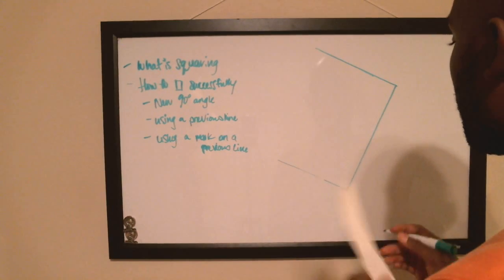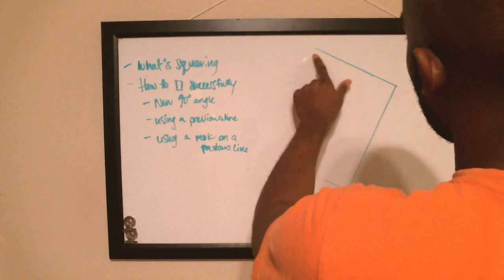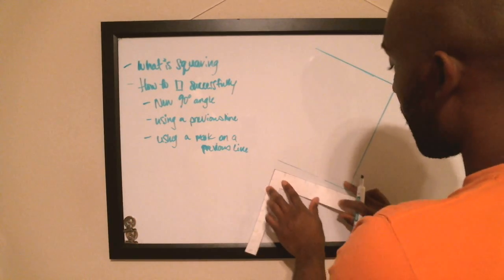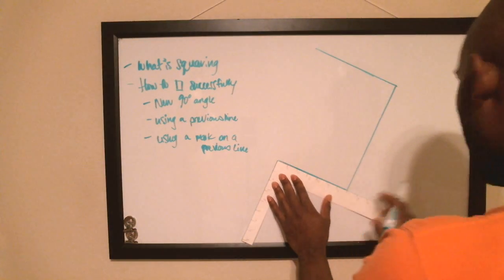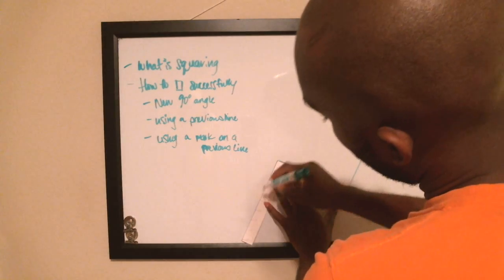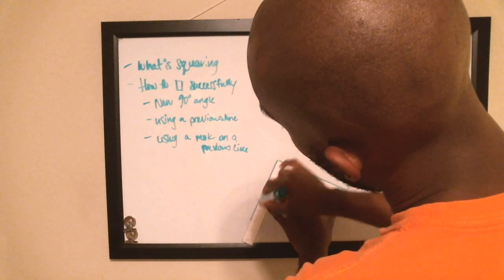But now we can even do this coming from the next line or these other lines that we drew. If we needed to square a line down, just make that darker. Okay, so we're going to line the ruler up, one side of the ruler up with our previous line. And then where our 90 degree angle is, I'm going to draw another line.